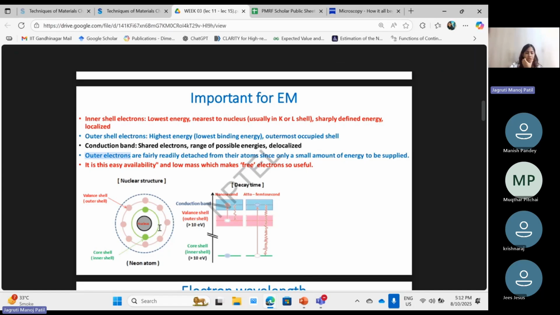The only thing that you should remember is that because of this phenomenon, there are different kinds of electrons that would be passing through when your electron beam hits your sample, and from that particular sample it will knock off some different electrons. Those electrons will give you characteristics of different properties of your sample. Okay, so these things are necessary for you to understand.